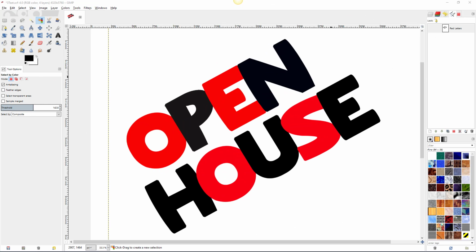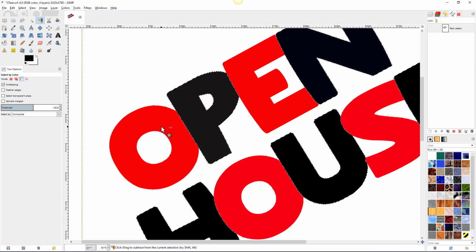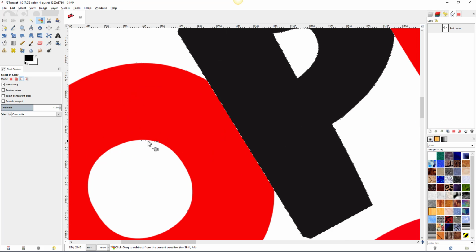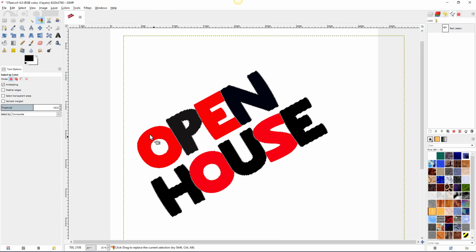Okay, we're going to repeat the same process here now with the word house. Let's go ahead and use the color selector again. Threshold set to about 150. And that pretty much selects all the black letters, but I've got some pixels selected in there as well. So that's not as clean as I would like.